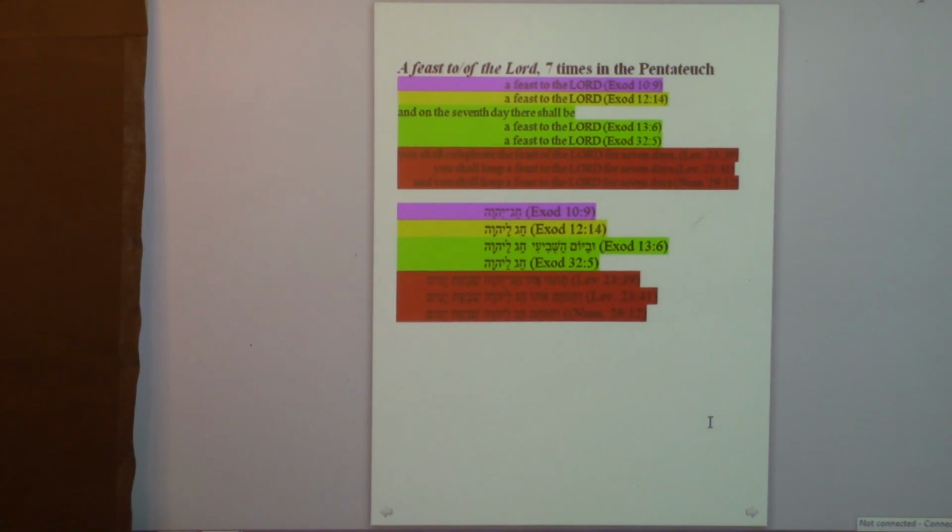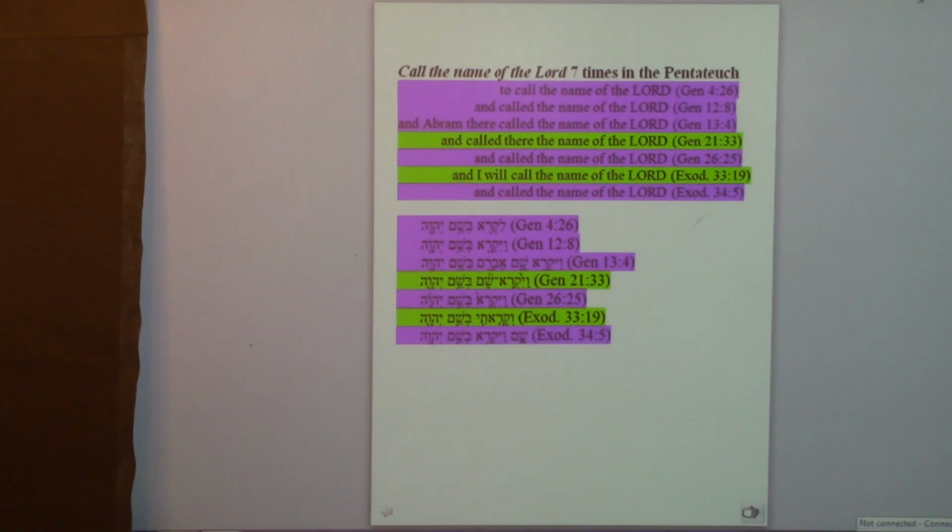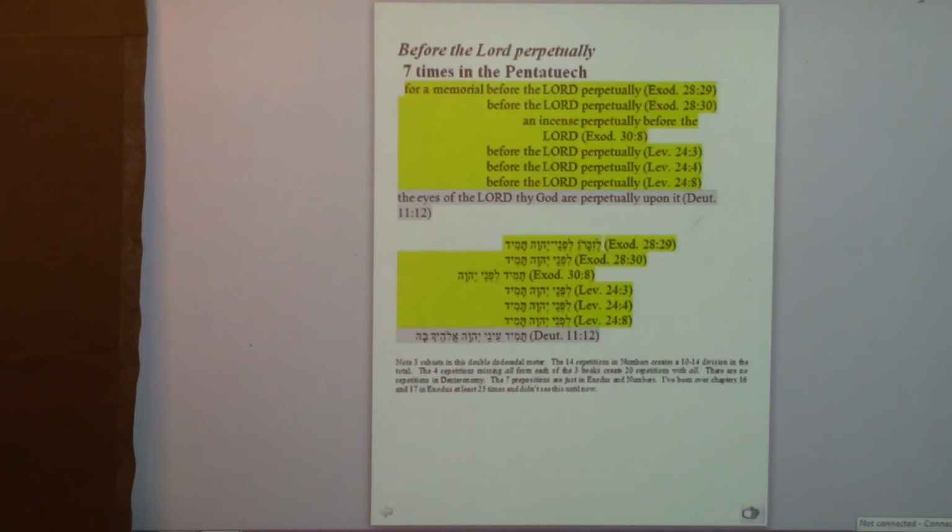A feast of, or a feast to the Lord, 7 times. And look at that spread again, appearing as you see it. Here we have, call the name of the Lord, 7 times, mostly by the Yahwists, 2, you can see the contributions in green, by the Elohists, and they're all contributing. How can they all contribute to the same meter? They can't. That's because there was only one author, and the author says his name is Moses. This couldn't be coordinated by these different groups, and then the redactor who contributes to the different groups, and they're all contributing to the same meter.